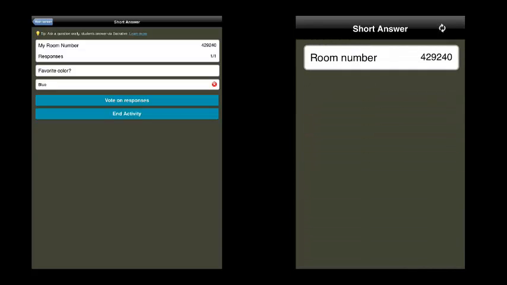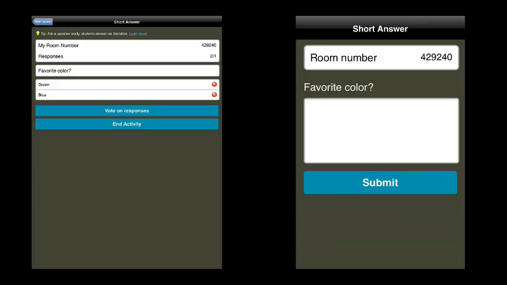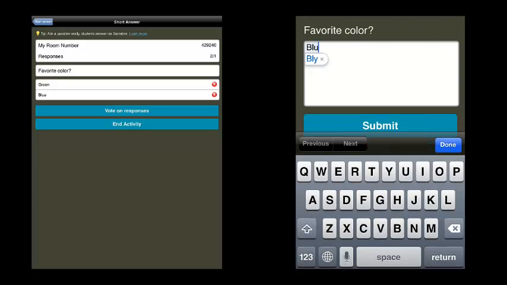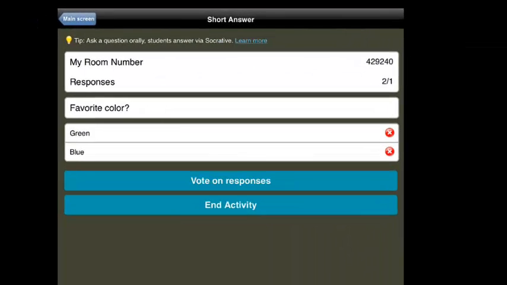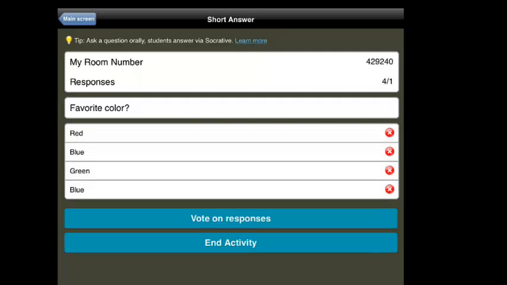We're going to say green, and we're going to add another answer. Let's say another kid says blue as well. And you go, oh, blue's a popular answer. Now on the left side, you're going to see that there are two instances of blue. And when you see that kind of stuff, if you want to flip it around and have the kids vote on the answer, like let's say you're brainstorming something in class and you want to get their feedback on it, if there's duplicates, you can just click the red X on the right side and it'll delete the duplicate answers.